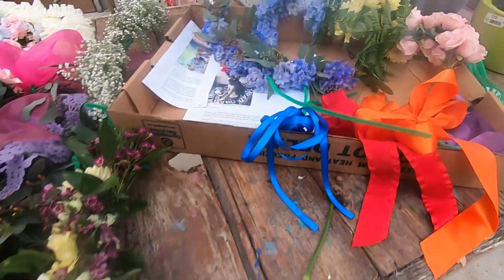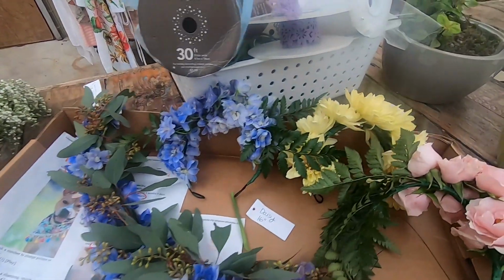Another thing that Rhea keeps in mind is the types of flowers and greenery that she uses. She wants to make sure that the flowers aren't too heavy, that they don't have thorns, and if a dog accidentally ingests any piece of it, they won't get sick. So lots of great things you can learn from your florist.